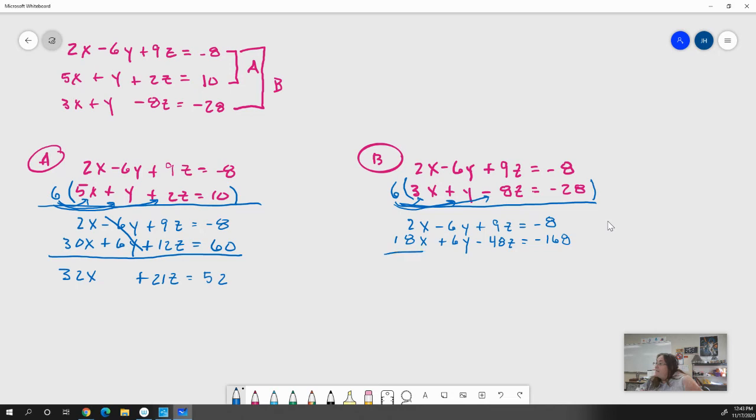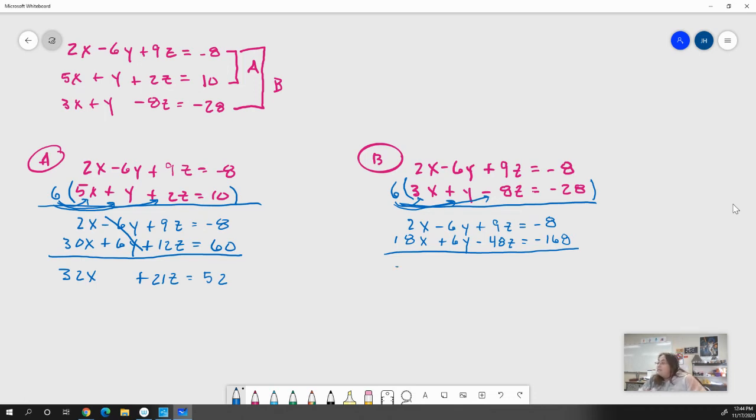And so now I can add these two together and our y will drop out. If I chose the y in this set as the variable that I'm getting rid of, I need to choose the same variable to get rid of in this set, right? If I get rid of my y variable here, I need to get rid of my y variable in this one. And you'll see why in a minute, but make sure that whatever variable I eliminate in A has to be the same variable I eliminate in B.